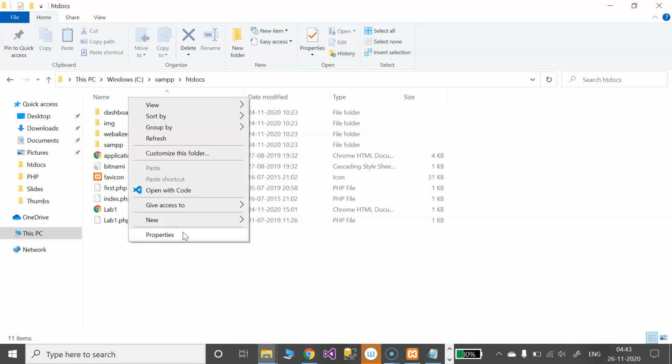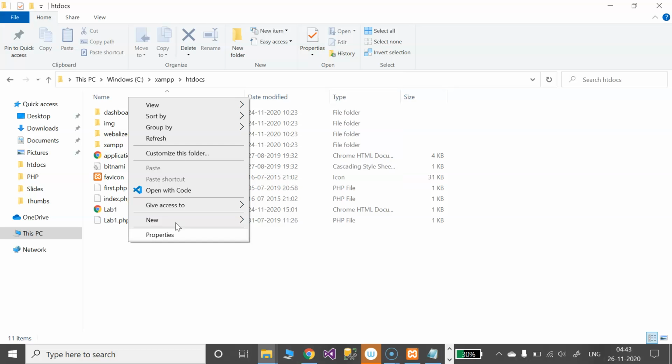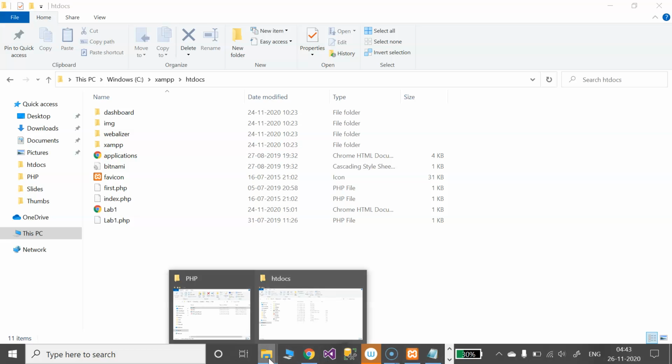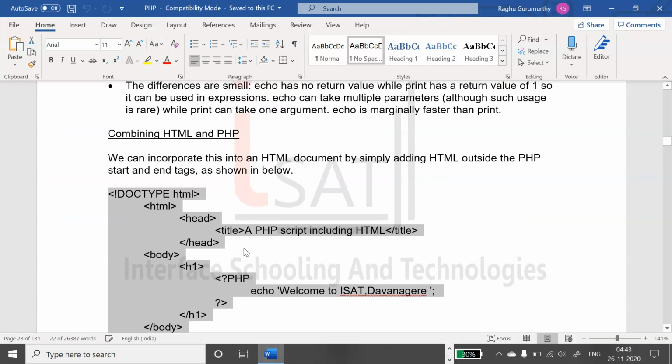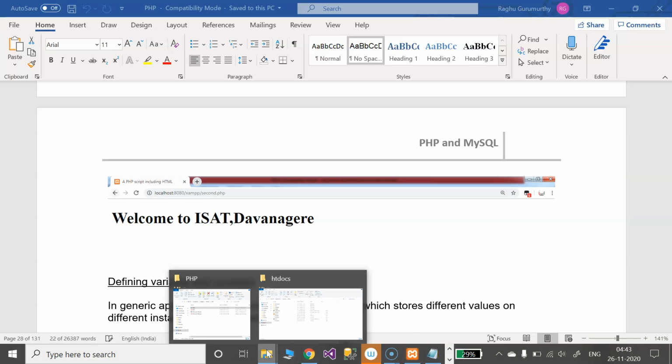Okay, so I'm going to create the file second.php. Probably we have that file in our backup. Let's see.